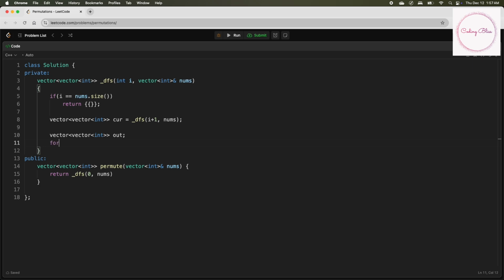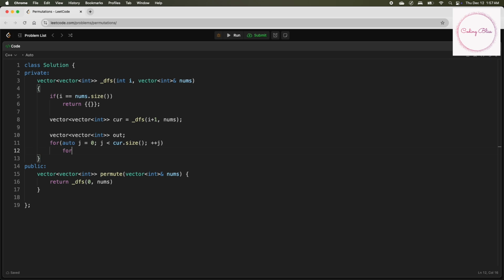So we will take each element of the current array: auto j equal to 0, j less than cur dot size, plus plus j, and then for auto k equal to 0, k less than cur of j dot size. It should be less than or equal to, because we want to insert in all the different positions within that array to get all the arrangements.